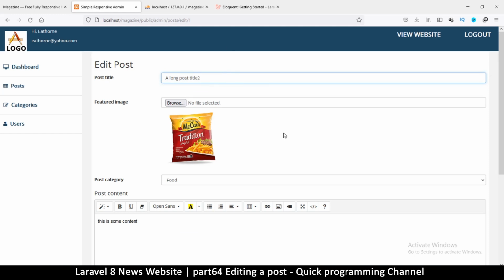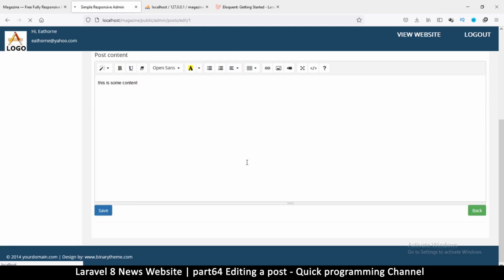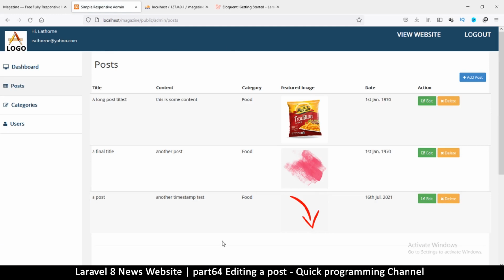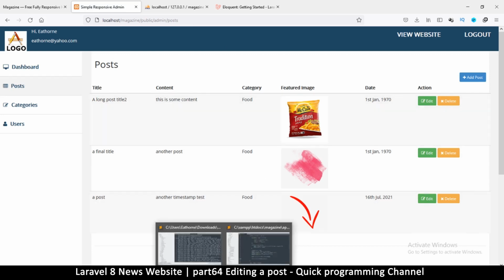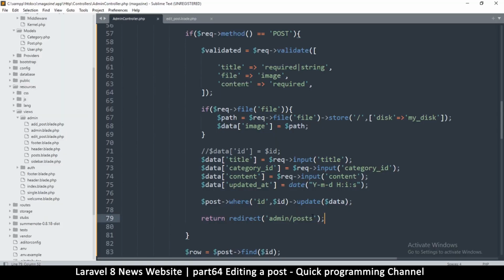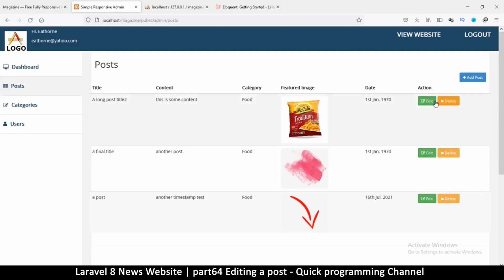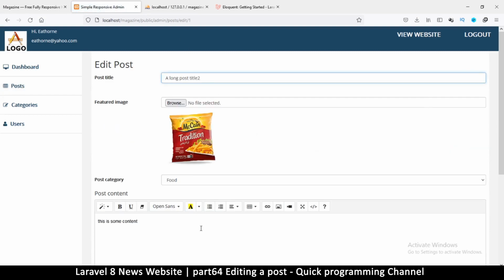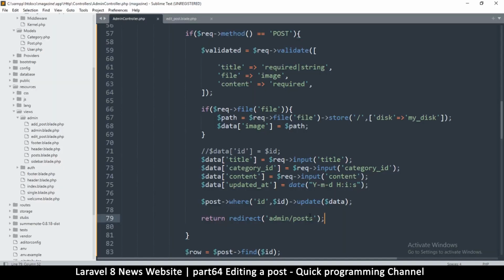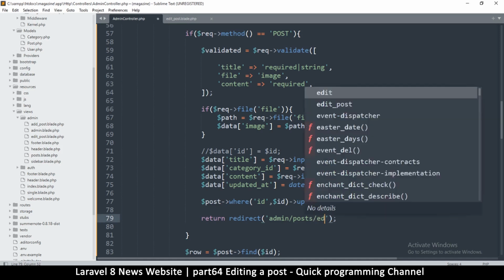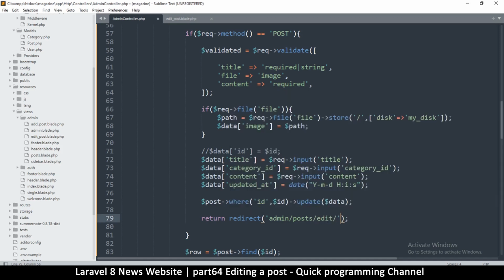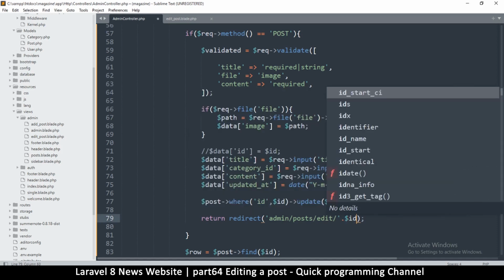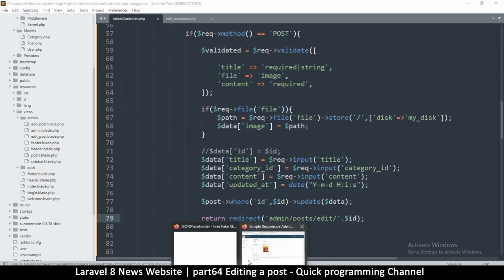So let's put a 2 there just to change something and then refresh. Oh, sorry, my bad there. Oh, actually, that's true. If everything went well, we want to come back here, I guess. Or if you want to return to the same place, it's not a big deal. What we can do is, if I click on edit, there is a posts edit and then the ID. So that wouldn't be a problem. We can just say posts/edit and then slash, and then let's move out of there and put the ID on the very end there, like so.